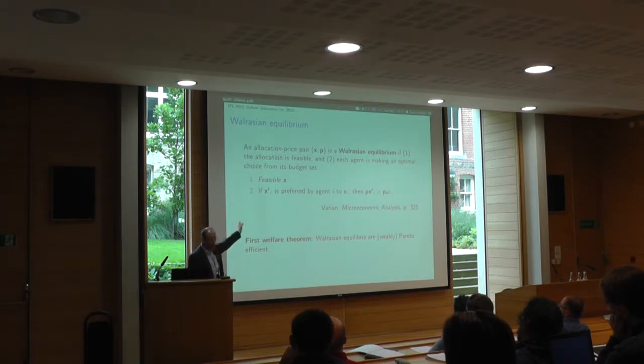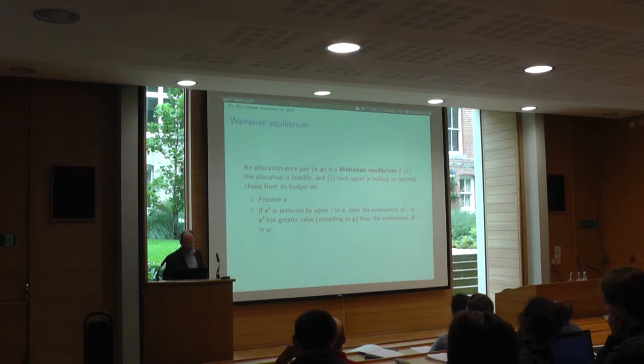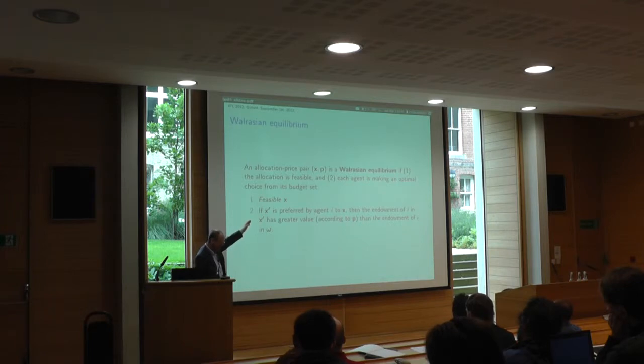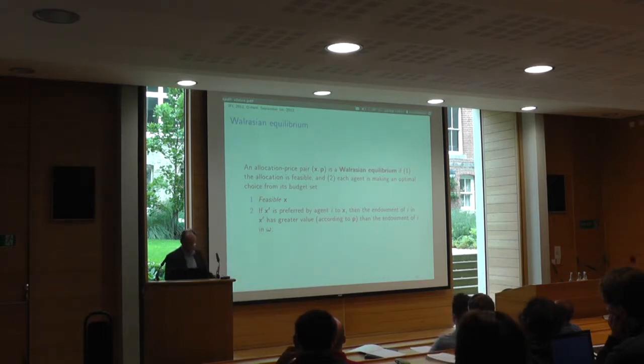Okay, so in formalizing this, we replace a little bit this condition by our feasibility predicate. You see that here preferences are on endowments, but in the Pareto case, preferences are on allocations. So here preferences, in fact, are also on allocations. It's just that they are decided by the endowments. So putting things in words, it just says that X is at prices P, a Walrasian equilibrium, if any other thing which is preferred by an agent is going to be out of budget for that agent, that agent would have to pay more than it has.